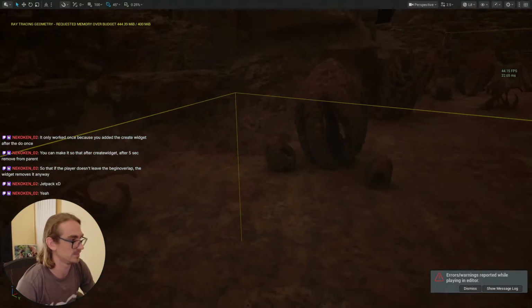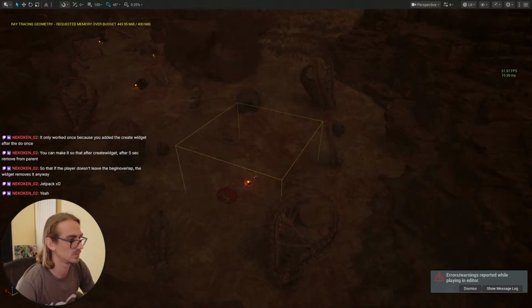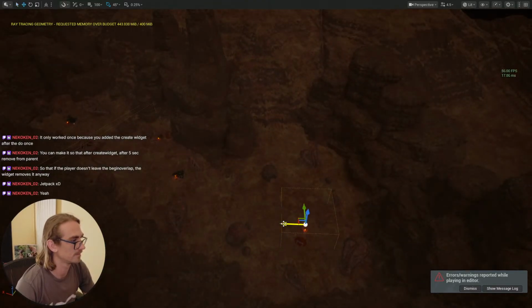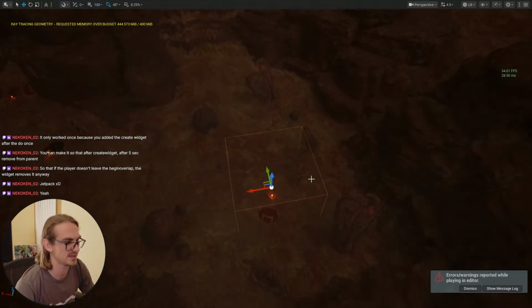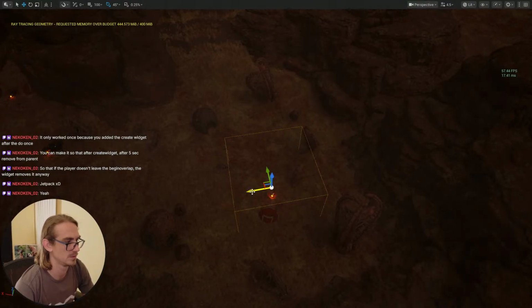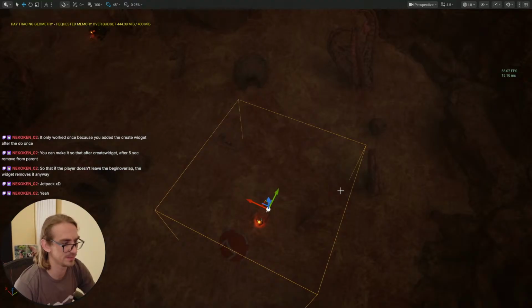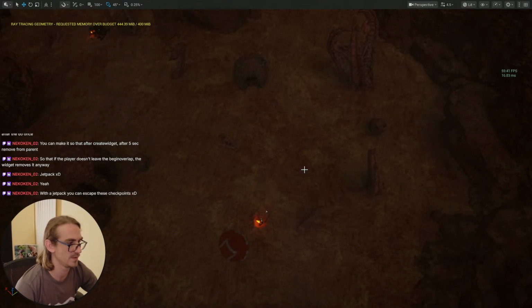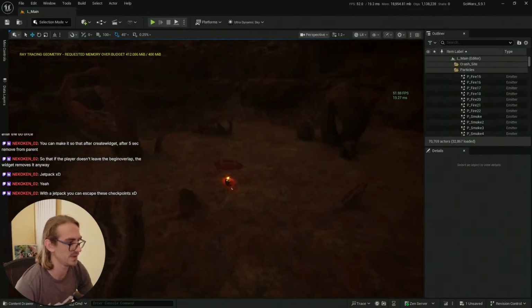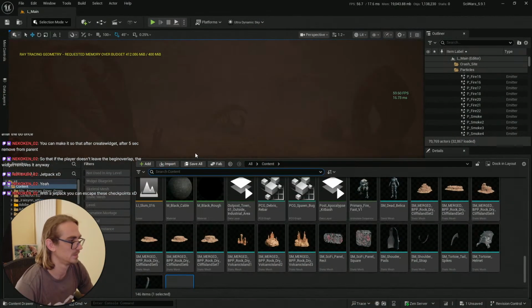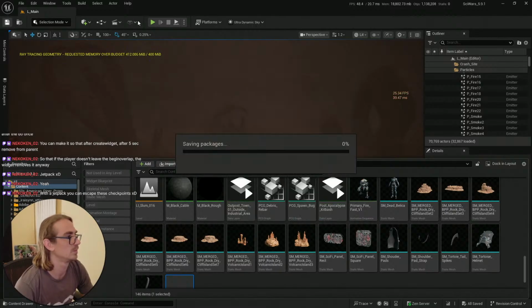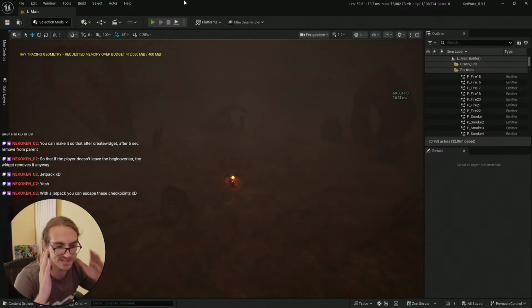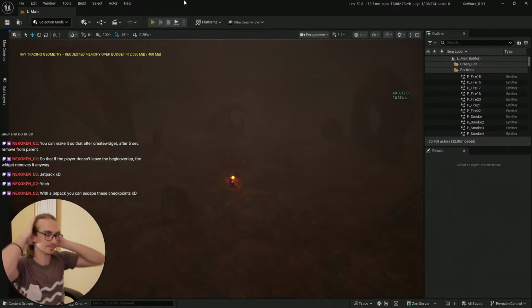We don't want that. This was just to test having multiple checkpoints. No, this is working very good, so we don't need that in the beginning. That's gonna look very weird. We're gonna trigger some level sequence or something to make it nice.